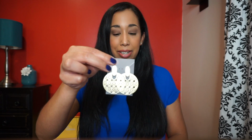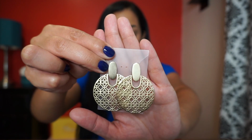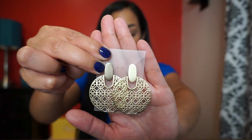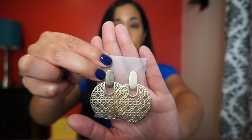So these are the first earrings. Aren't they so pretty? These are the Didi filigree earrings in gold. The member price for this is $85. These are really nice. Okay, next, we have another Kendra Scott.